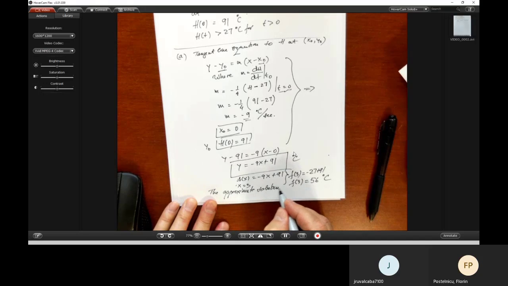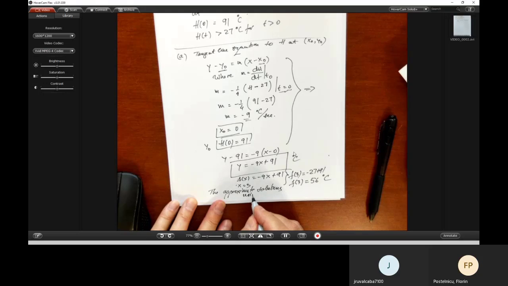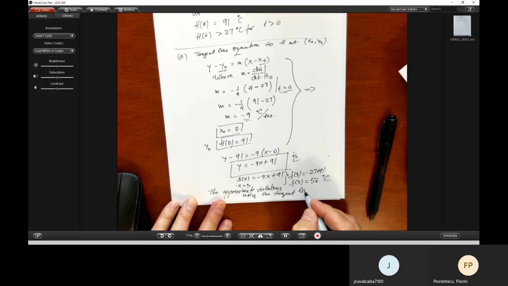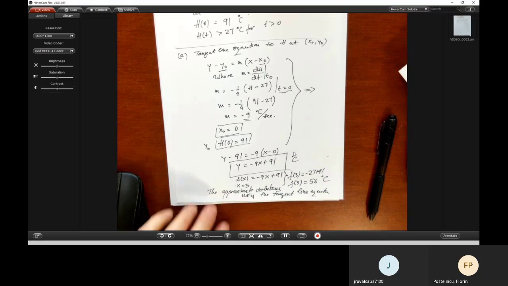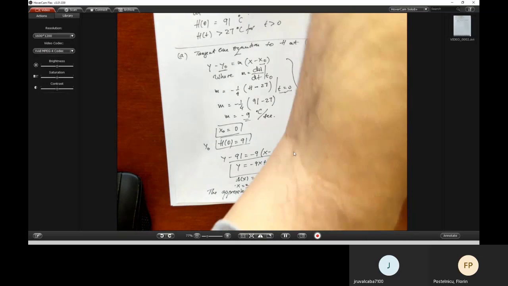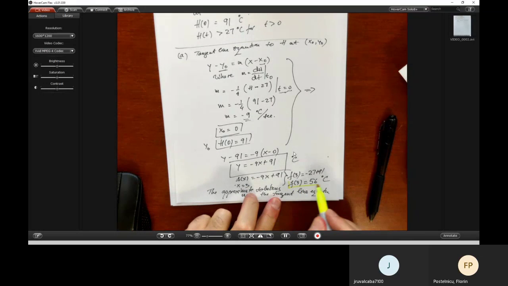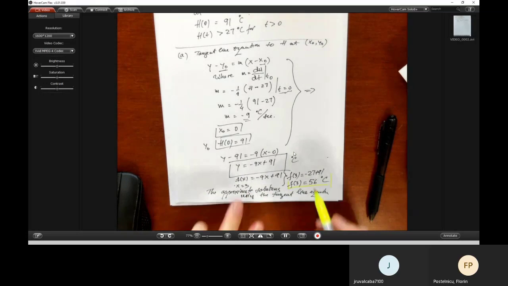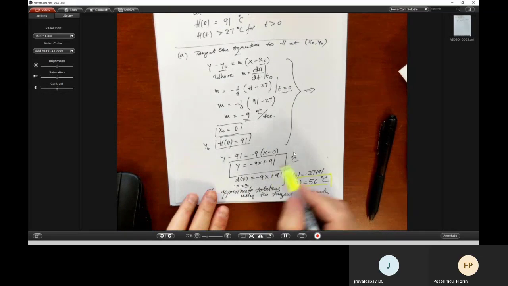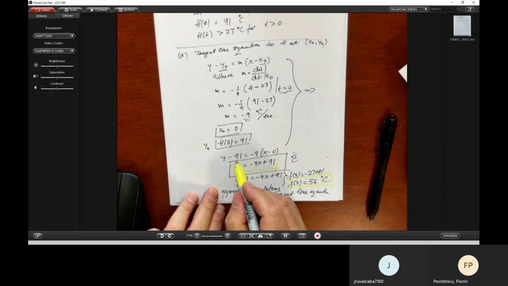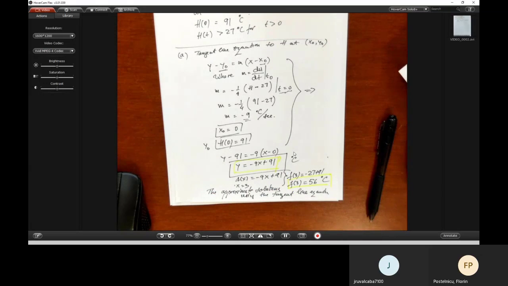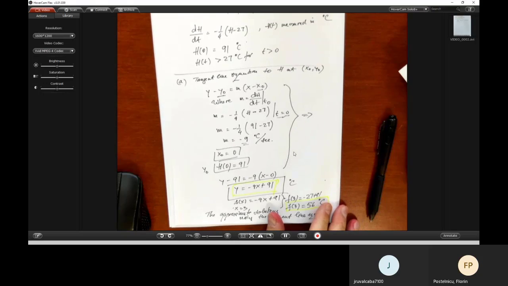Okay? Good. Now, if we are okay with this part, let's check out our solution. We have it right there. We have the equation, so we got actually all the things we were required to figure out in A. The equation of the tangent line and the value of an estimate using this equation for H of 3.